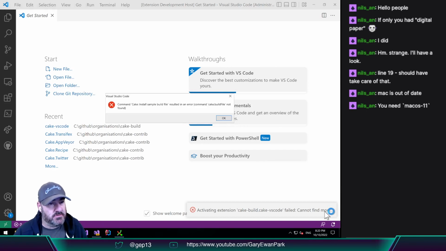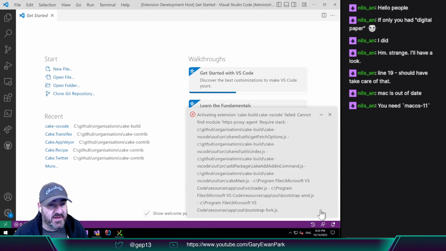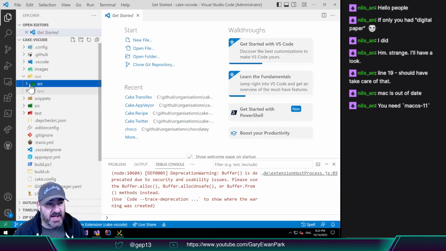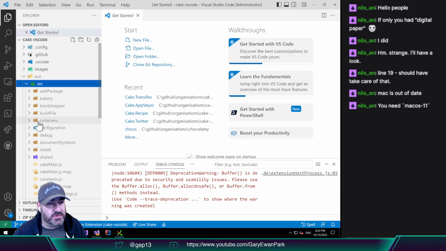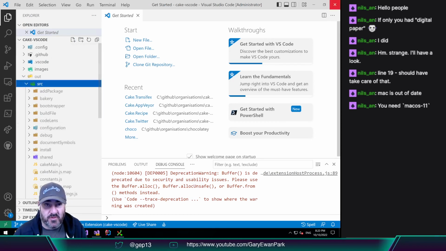Oh, okay, so it's command returned result, command not found. So it's still failing, but not with the same error or symptoms that I was playing with yesterday, where the out folder wasn't being created at all. So it's doing something different this time round, but I don't know why.